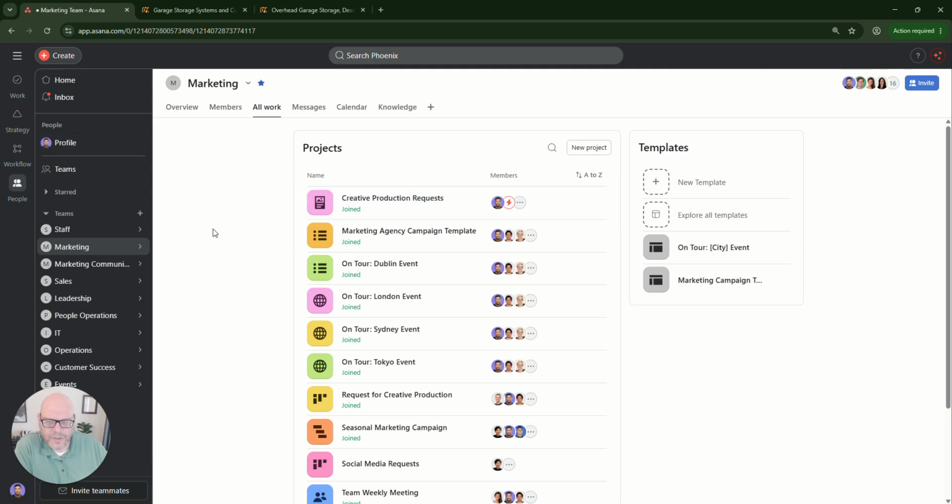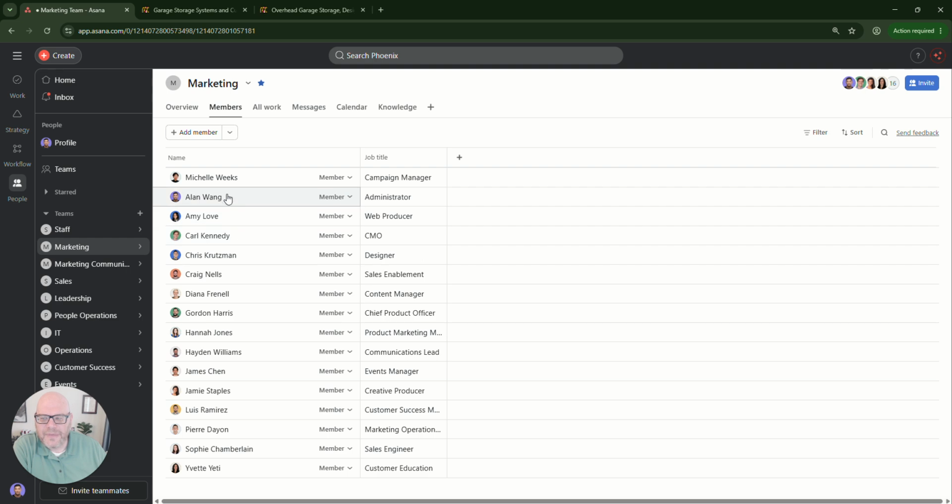Moving to portfolios, we have so much more ability to establish amazing organization in our garage, so that things are going to be a lot easier for us to navigate. But I will highlight that, remember, teams are really about people. They're about the members or the individuals who are part of that particular group or department or team.